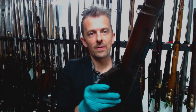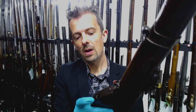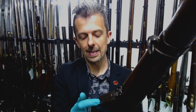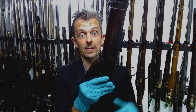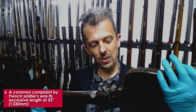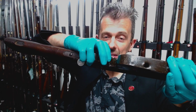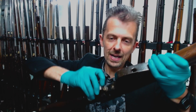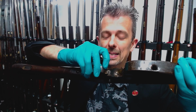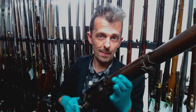And then a German 7.92 bullet, Mauser bullet, rifle or machine gun, has hit the front of the magazine, doesn't slow down very much, bursts out through the sheet metal, slowing down somewhat. It's spent most of its energy on the gun body, and then it's finally spent, possibly fragmented, on the front of the trigger guard. If I'm right, this rifle saved that man's life.